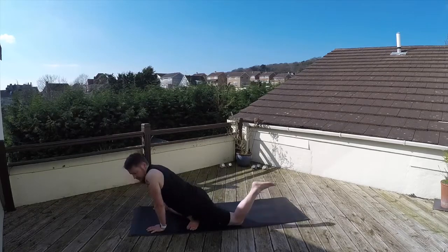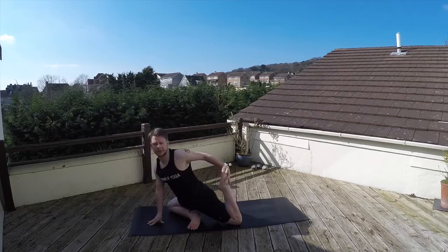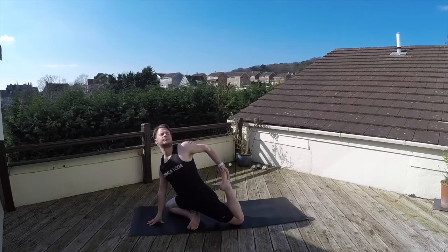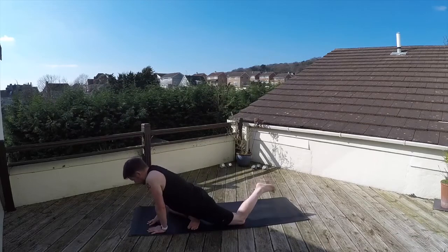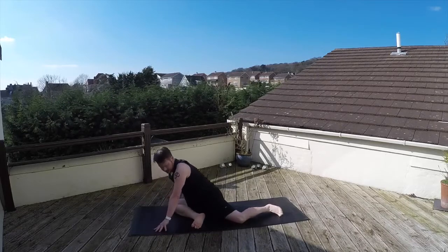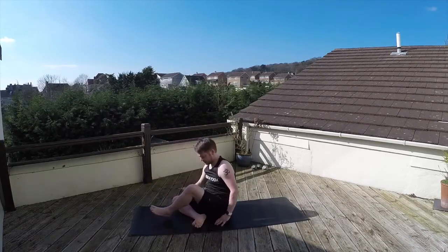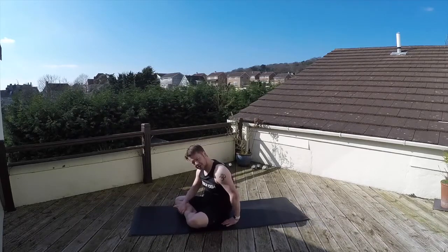If you want to, curl that back foot round, do a little catch for a little back bend in the pigeon. It might feel good as well. And then nice and slowly, just shifting your weight slightly onto your right hand side. I'm going to bring that left leg all the way around, just to come to a nice cross leg.